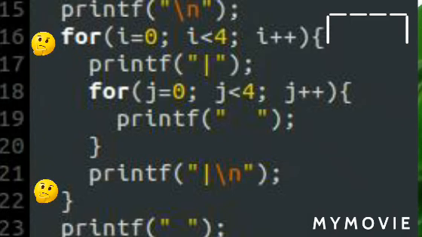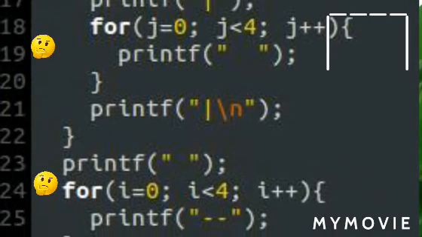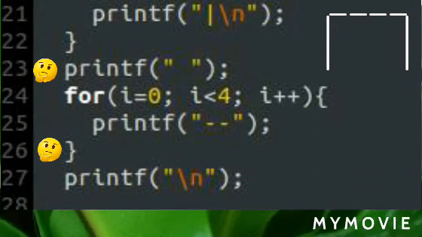In line number 16, it will print the output of 17 to 20 for 4 times in a row. And finally, in line numbers 23 to 26, it prints the lower part of the square. Try it for yourself to know what I mean. Okay? Then, let's go to another example.